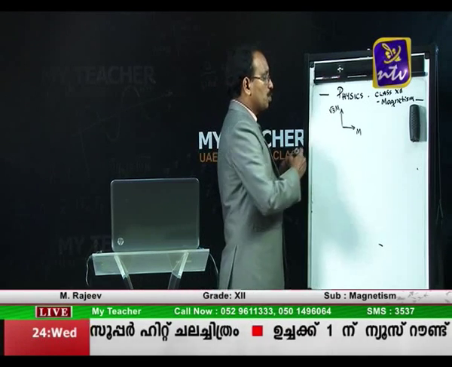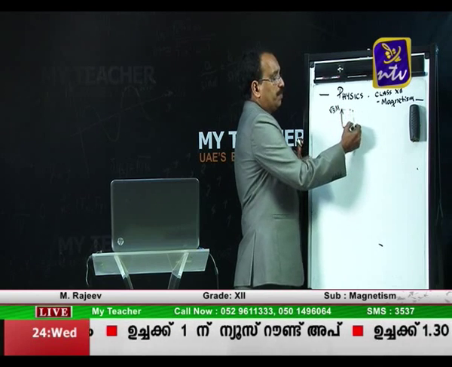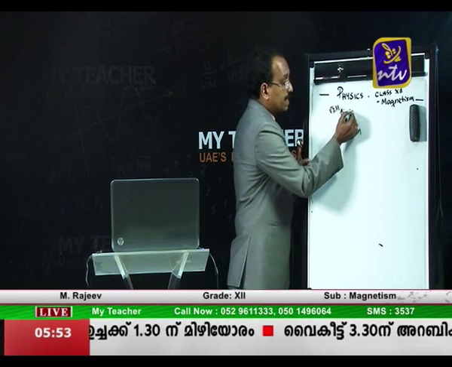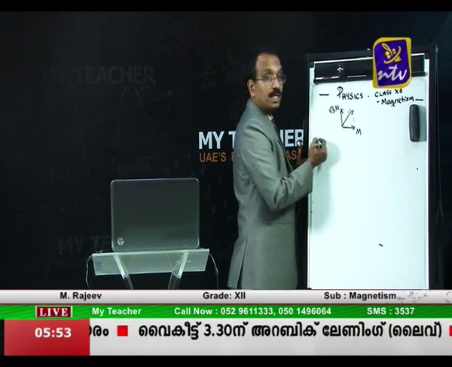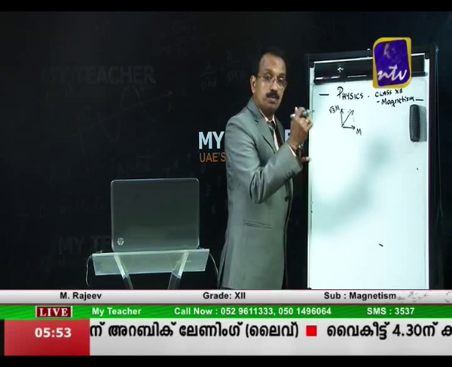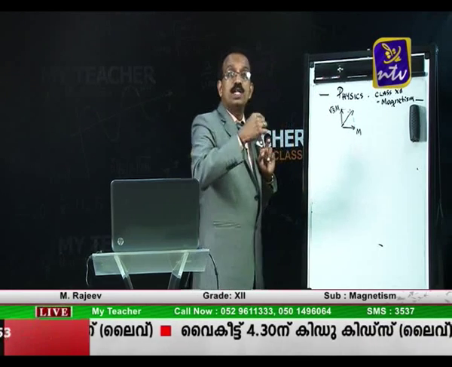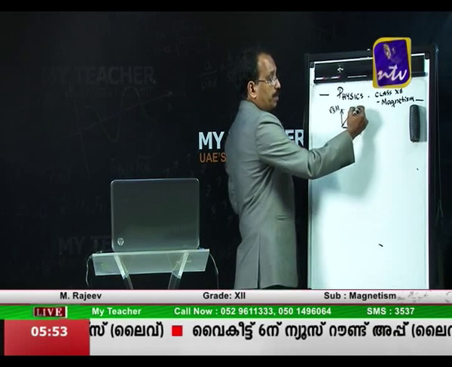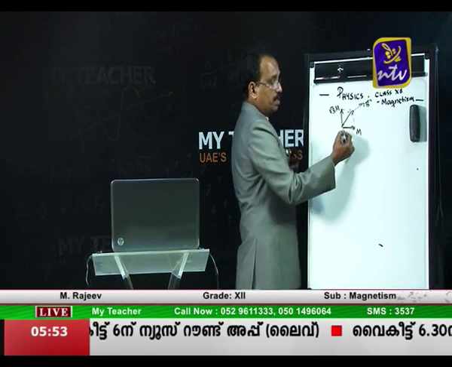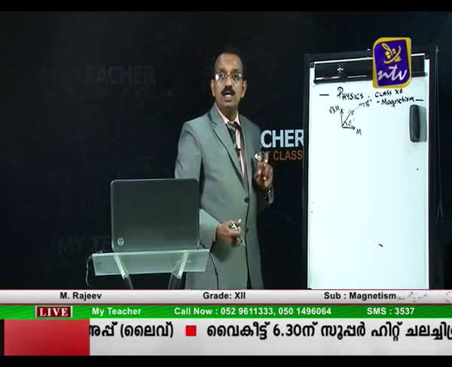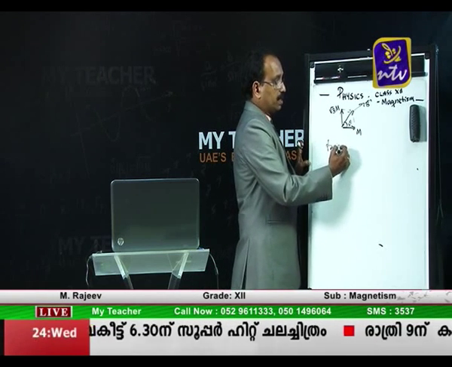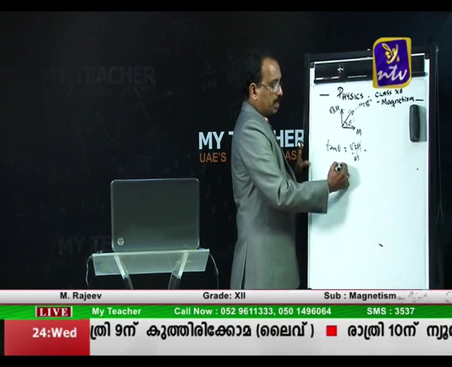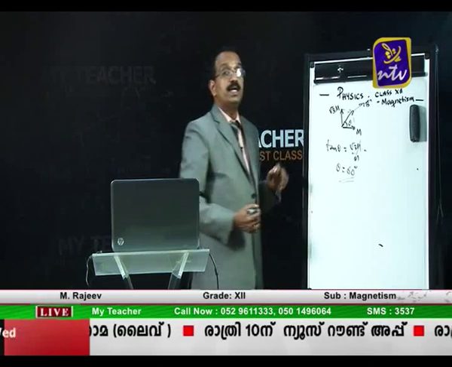I will explain once again. Here we have not simply a single dipole, there are two dipoles. So, there is a dipole moment m, and this is the resultant dipole moment. This resultant should be along the direction of the external magnetic field, then only it will be in equilibrium. So, the external magnetic field should be like this. Here theta is given. So, you just take tan theta, which is equal to root 3 m by m, so it is root 3. So, theta we get as 60 degrees. So, 60 degrees is the answer.